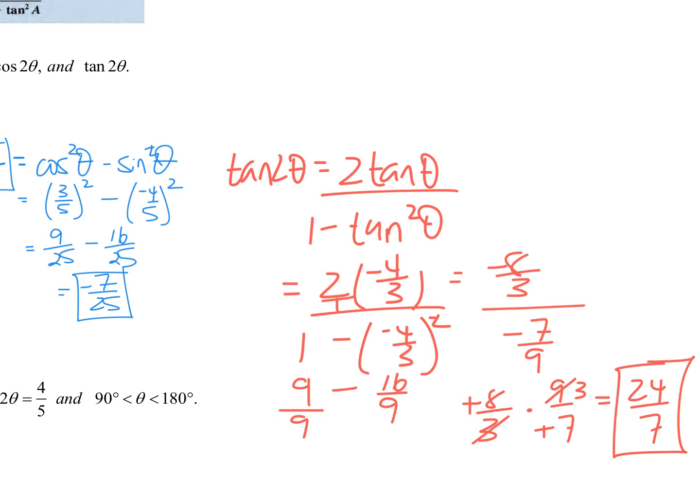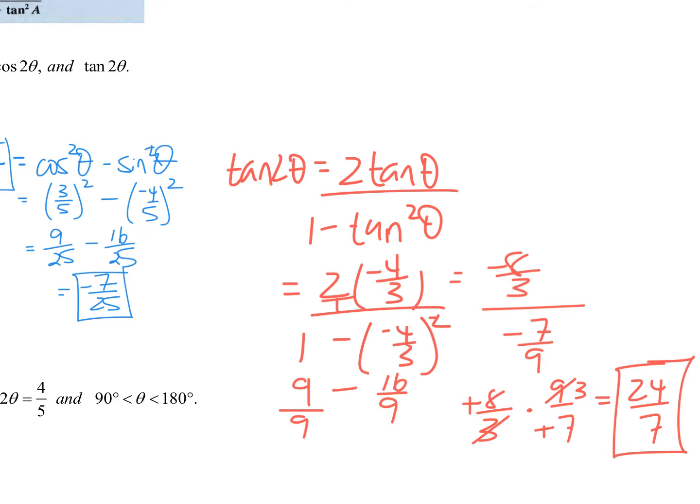Here's where the trig is not difficult, the algebra is difficult. You have to be okay simplifying fractions. Just multiply straight across here to get this. I changed my 1 into 9 over 9 so that I had a common denominator with this. The negative squared away when I squared the negative 4/3, and that's why I got positive 16/9, but that negative sign stayed. And that's how I got negative 7 over 9. Flip and multiply, negatives canceled, divide that by 3, divide that by 3, and now multiply straight across.